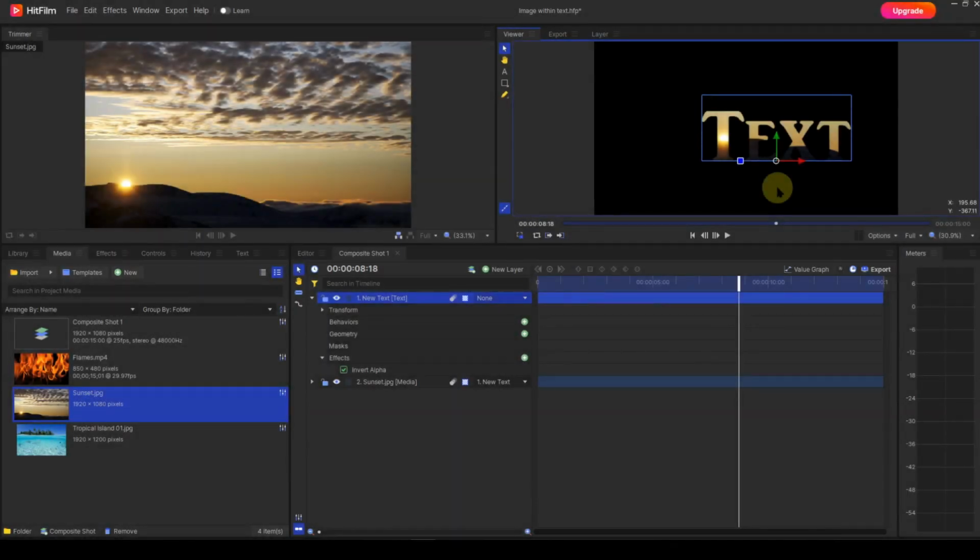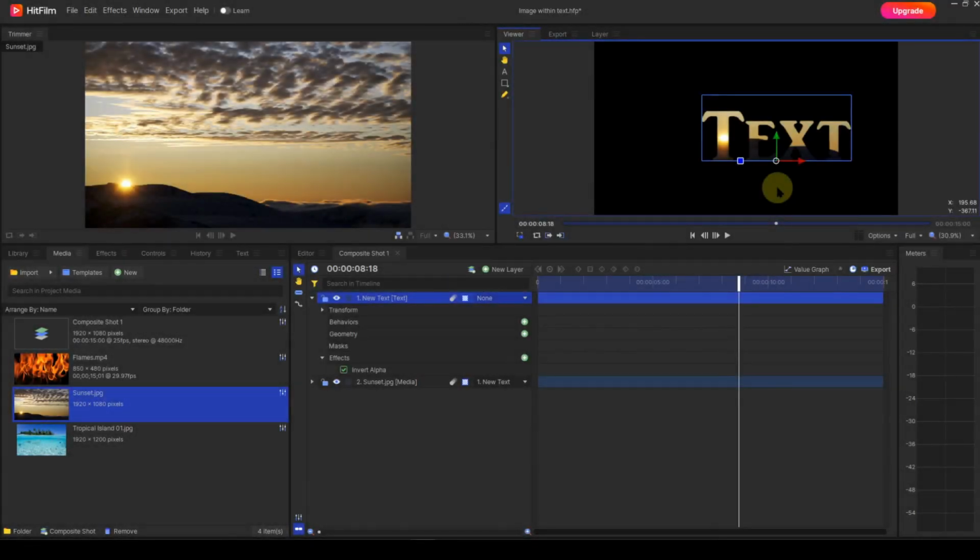Using the set matte effect produces a better result than the invert alpha effect. This is the same sequence as before, but with this effect used instead of the invert alpha effect. Now back to the invert alpha scenario. You'll notice that currently the background is black. If you put a background image at the bottom, it won't show through because the background of the text is opaque, not transparent.